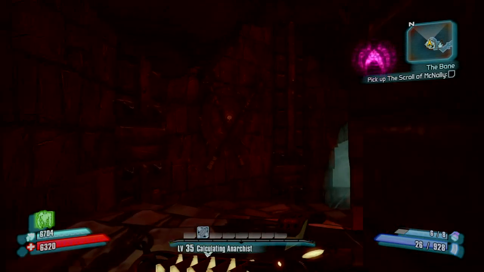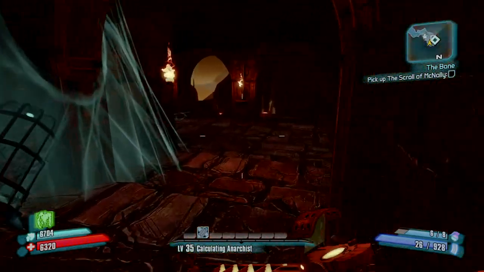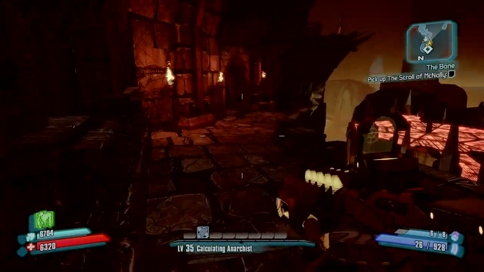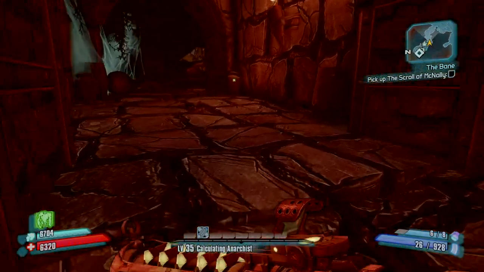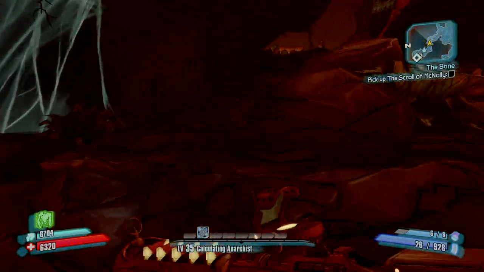And what we're gonna do is we're gonna go back to Flamerock Refuge and we're gonna farm the Ludapult for legendaries. That's like the best way to quickly get legendaries, and then it also gives you Eridium and Seraph crystals so you can keep hitting the Ludapult.